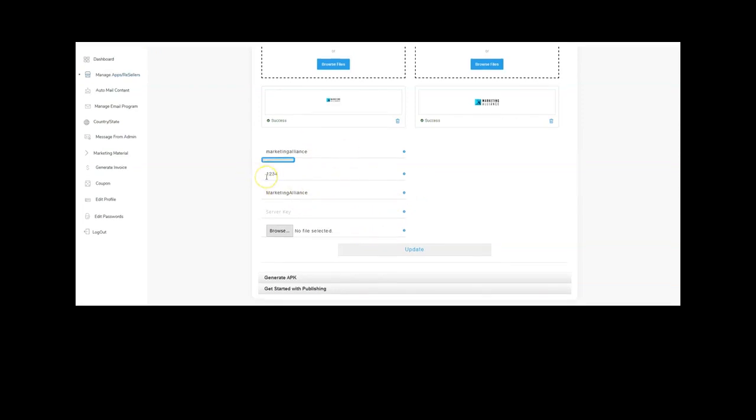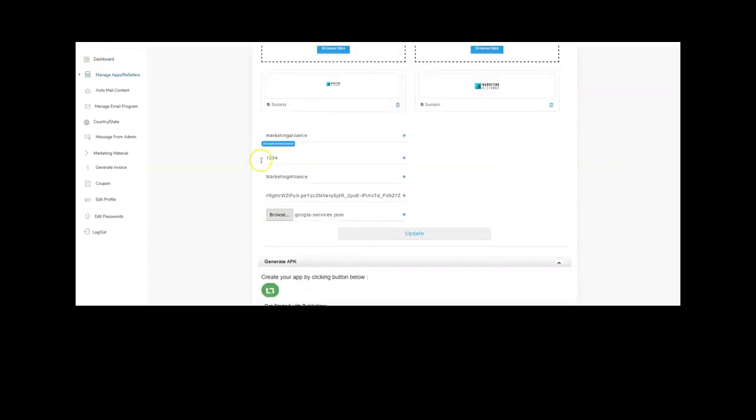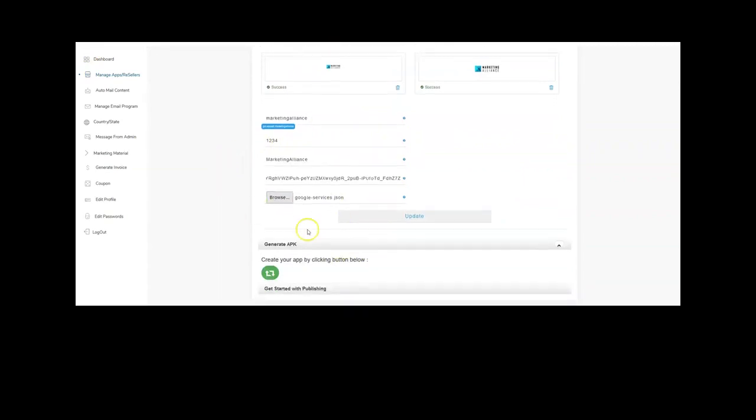Okay guys, so I'm just going to be uploading, pasting the server key here. So here's the server key, it's being pasted, and I will find the JSON file that I saved from the Google console, right? I pasted the key, I upload the JSON file. Let me find it here. Hang on a second. It's in my downloads folder. There it is. I've pasted it in and now hit the update button. And now you see this key is ready to go.